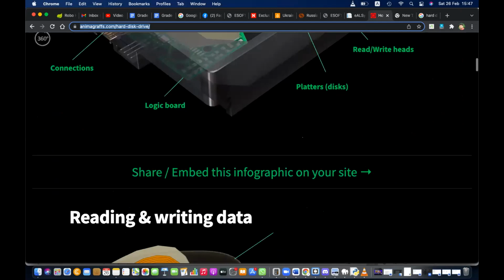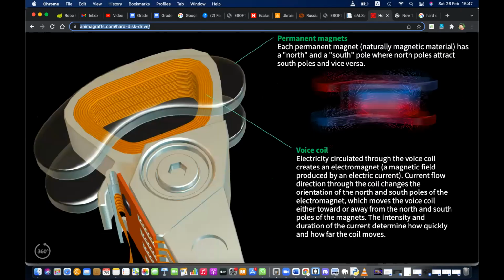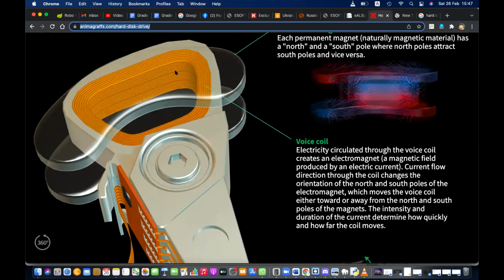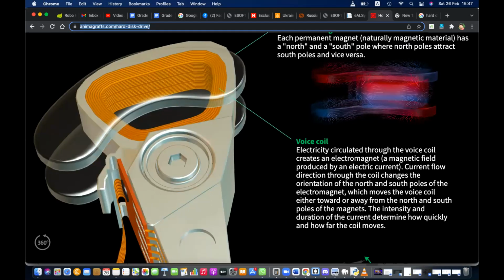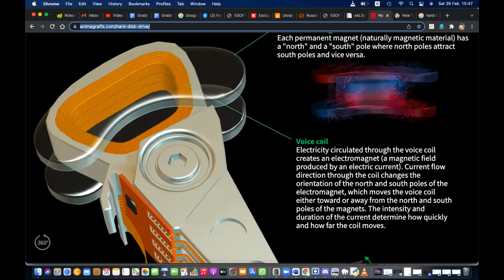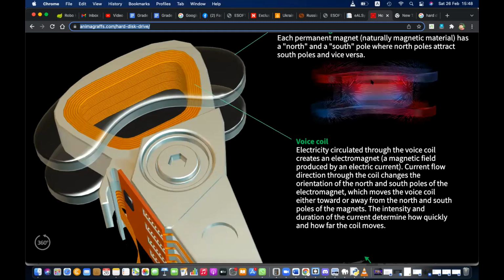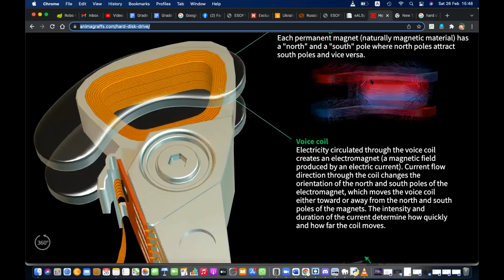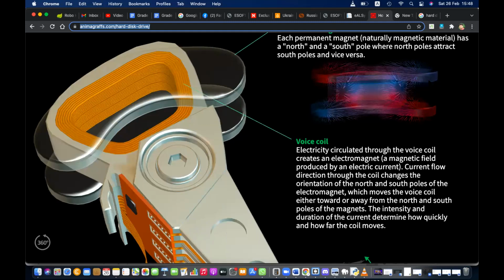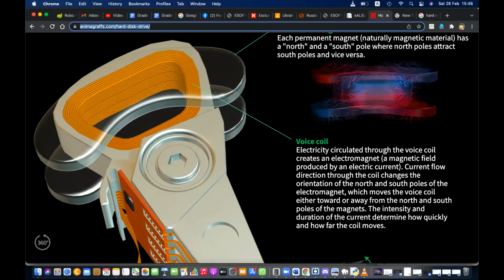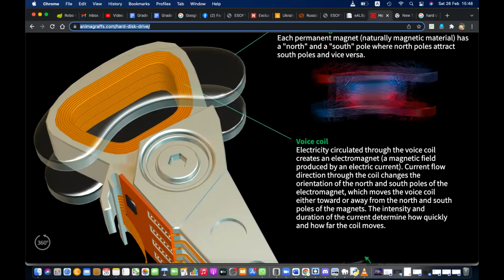So how is data written? Let's study that. In this actuator, there is a permanent magnet. Here, the permanent magnet is there. You know a magnet has two things: the north and south. So when it moves to one side, the head is given one direction, but when it moves to the other side, the head is given the other direction. Here, let's say this is south north.